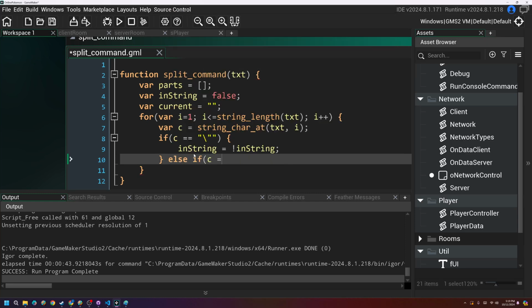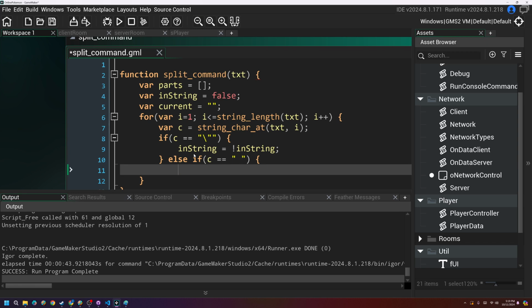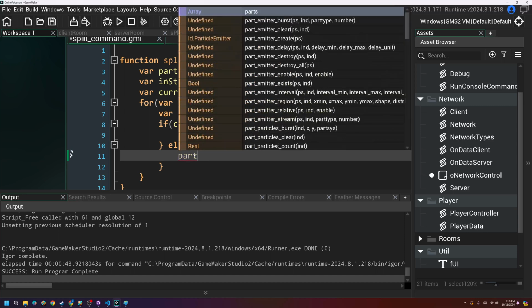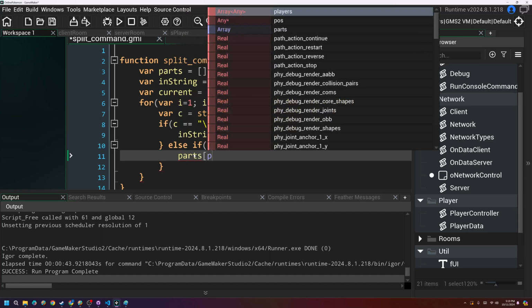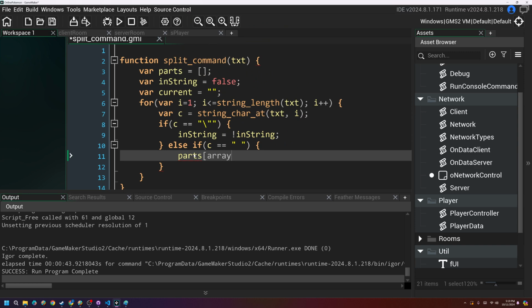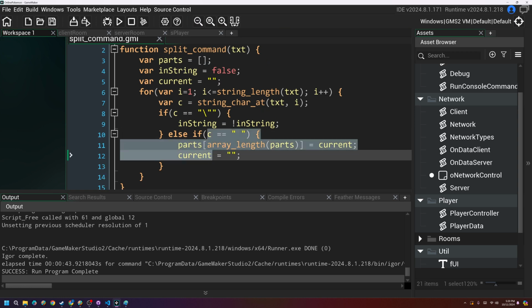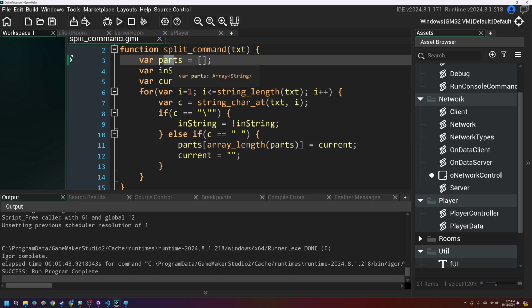Else if C equals a space, then I'm going to say parts, array length, parts equals current, and then we'll say current equals blank. So this is saying if we reach a space, then we need to add the current string into the parts.